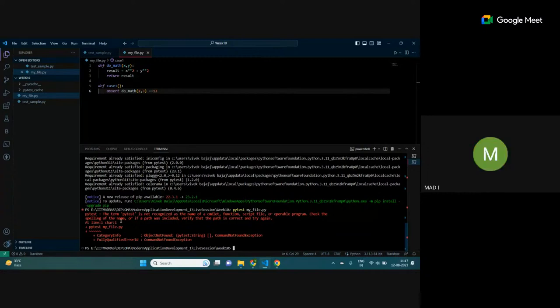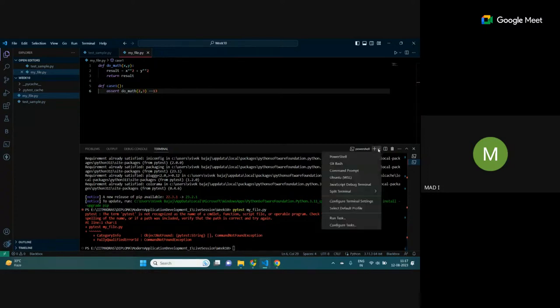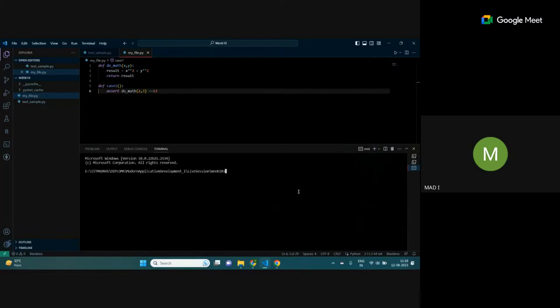Okay, all right, so can you try with command prompt? This is PowerShell. Yeah, same command, pytest and then myfile.py.